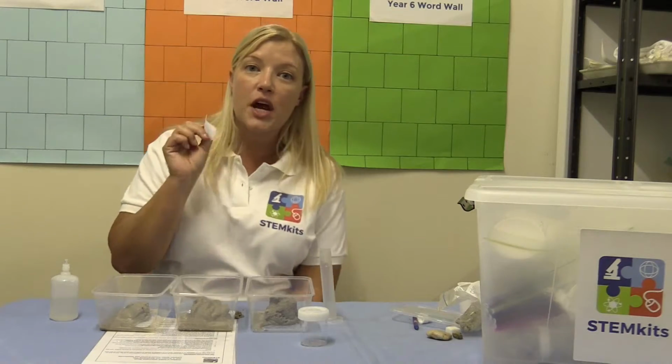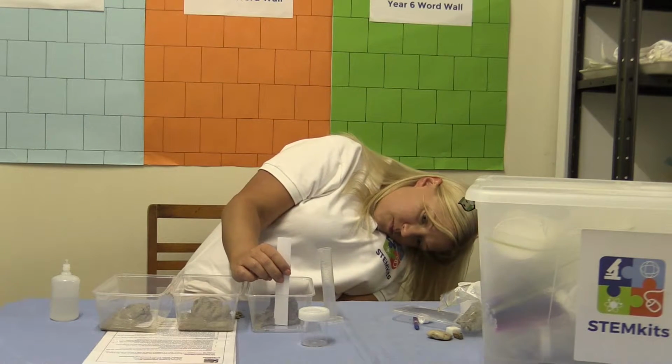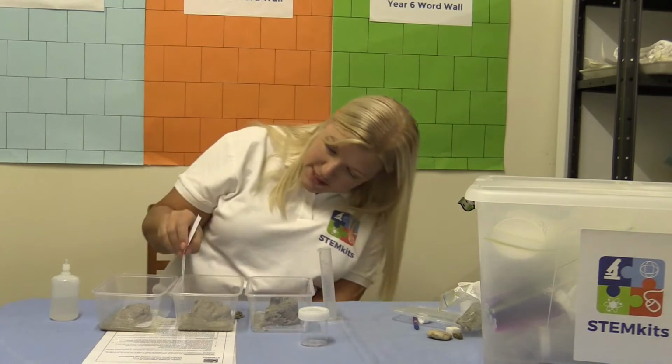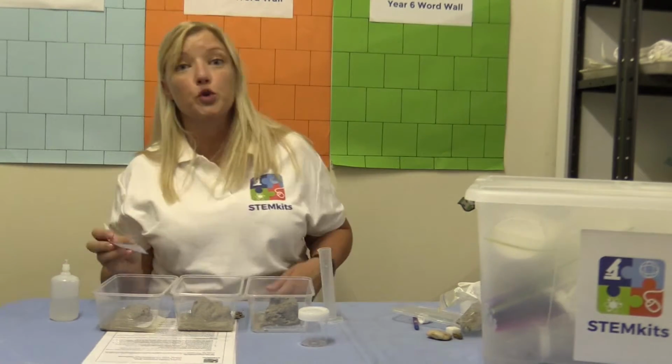Now, you get to measure how much damage got caused. It was 5 centimeters before. My first one, I'm going to say he's only 4 centimeters tall now. My second one, it's about 3 centimeters. And my last one, about 2.